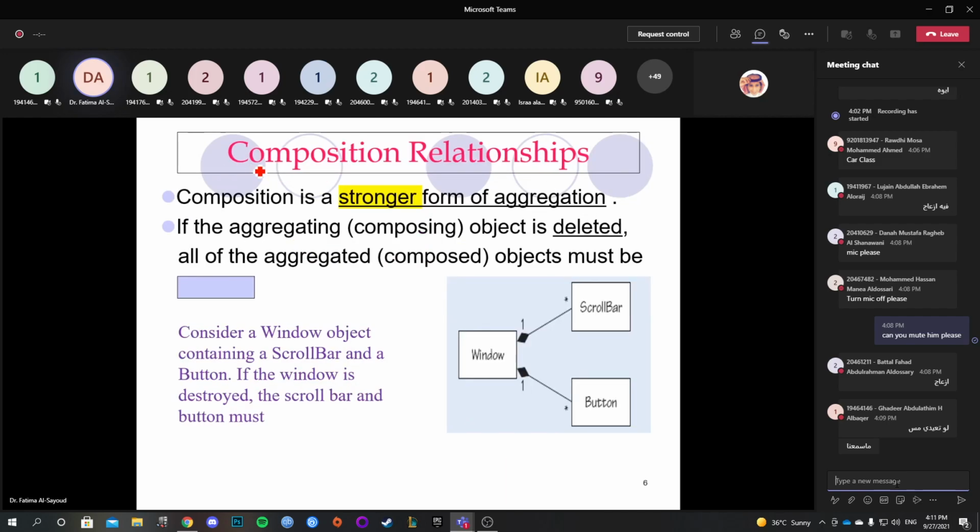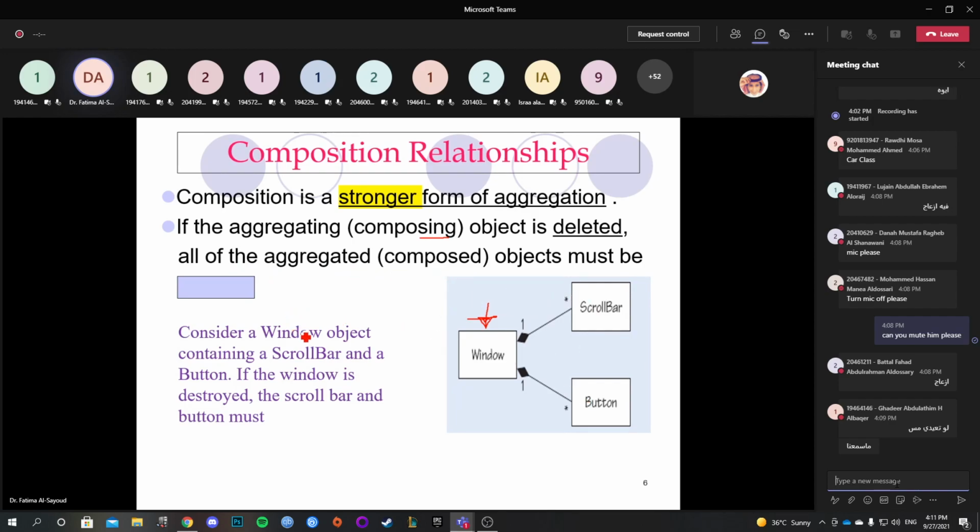The other example of aggregation is composition. It's similar to aggregation, but it's stronger. What do we mean by stronger? If you delete the composing object, the whole, the complete, the total object, all of the composite parts are going to be deleted.